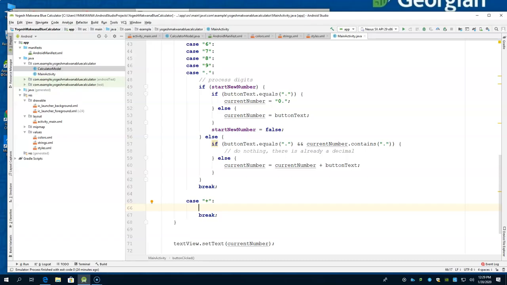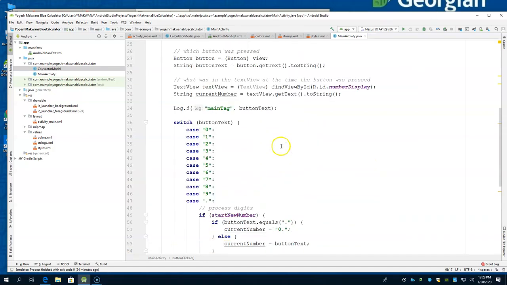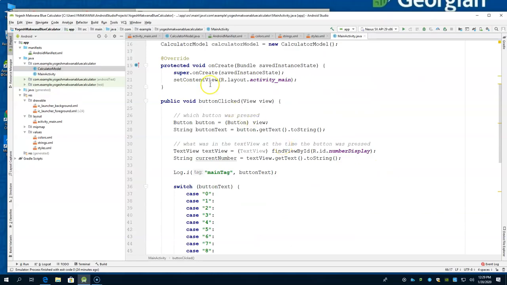What do we do with this 22? We assign it to the first number, right? So in this case when plus has been pressed, whatever is on the display we will assign to the first number. And what is on the display is, if you recall, let's just look at this code again.